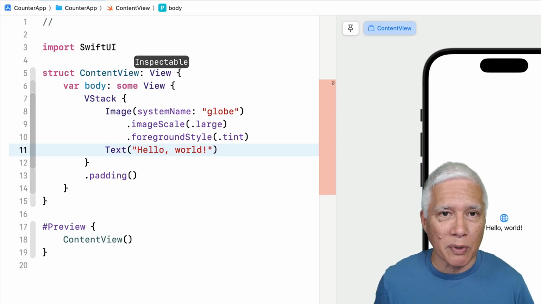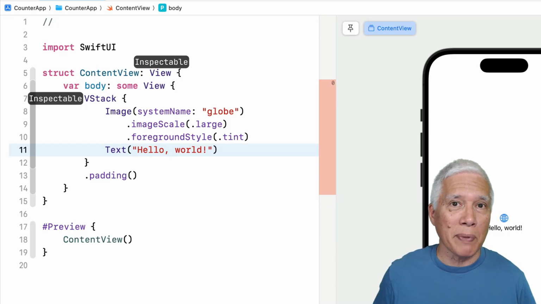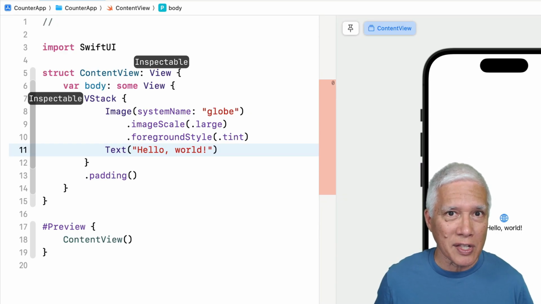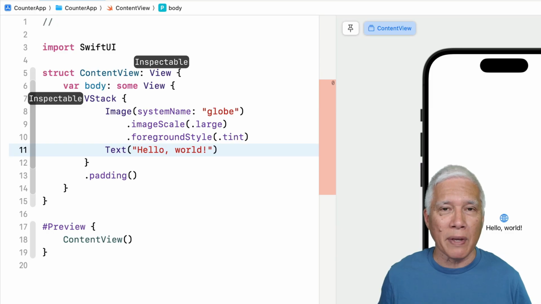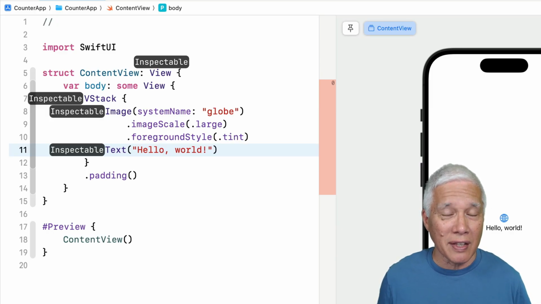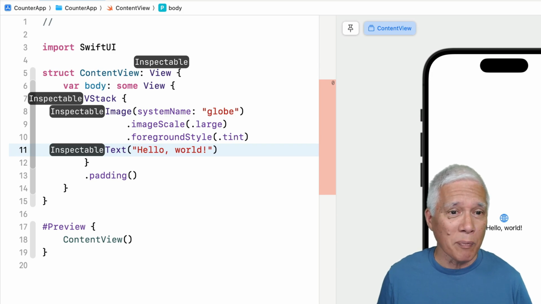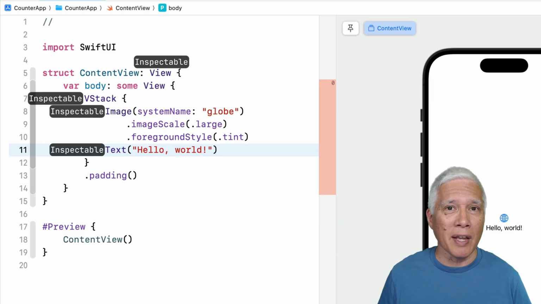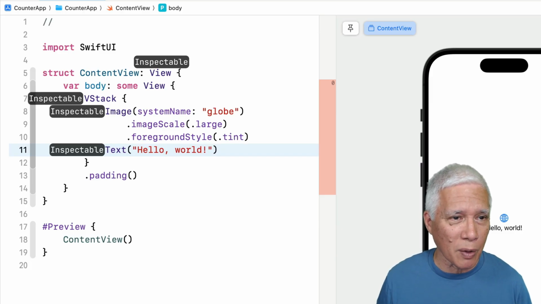Inside that inspectable view, you will have an inspectable VStack. And inside of that inspectable VStack, there will be an inspectable image and an inspectable text. The actual type names are different, but that's the basic idea. And it's good to have that as a mental model so you know what you're working with.